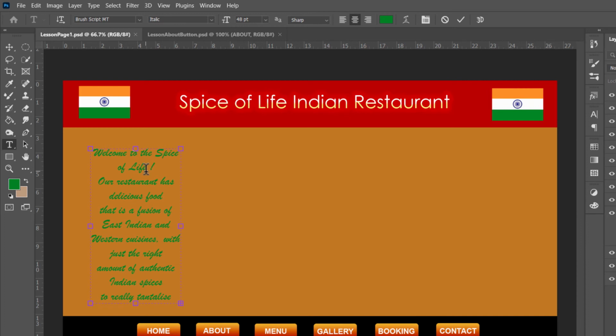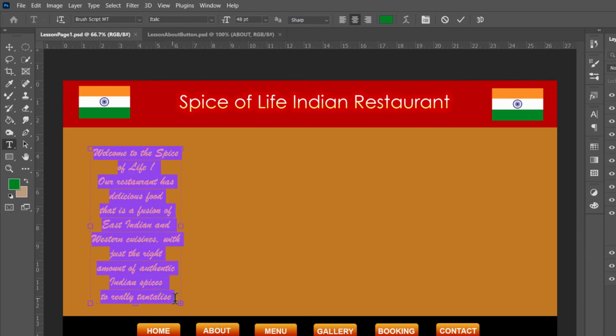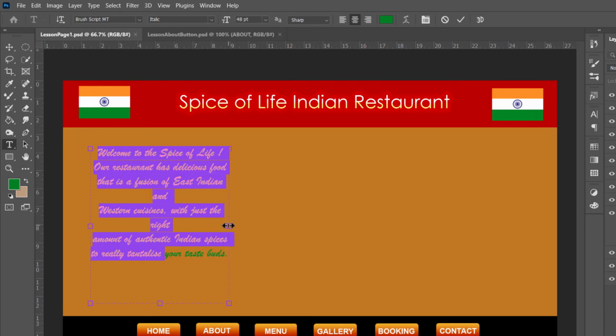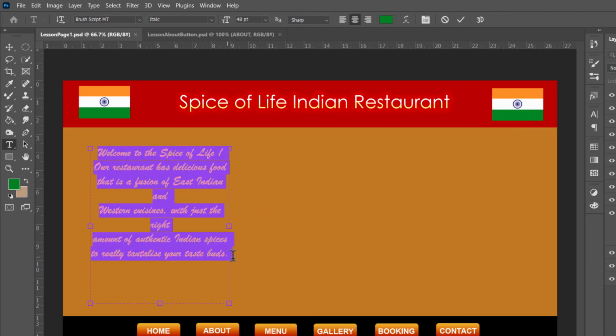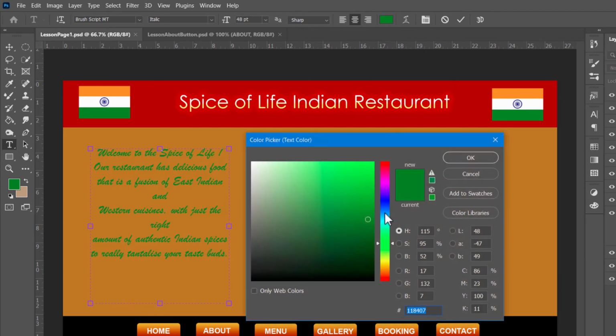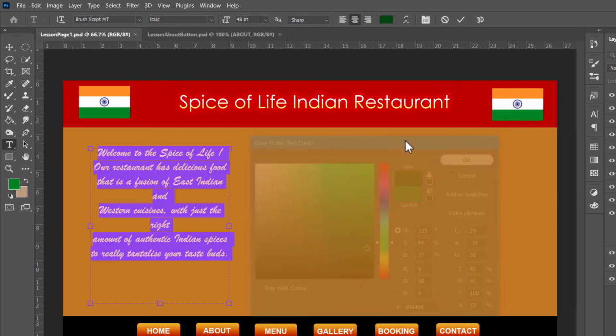Now, do we want it centered? It's all going to the center of the page, and the green's a little bit too light, so it's not all fitting in either. So I need to make this wider, and then I can get all of the writing. And I actually want a darker green, okay? So I'm going to go kind of way down here. All right, that's much better contrast like that.